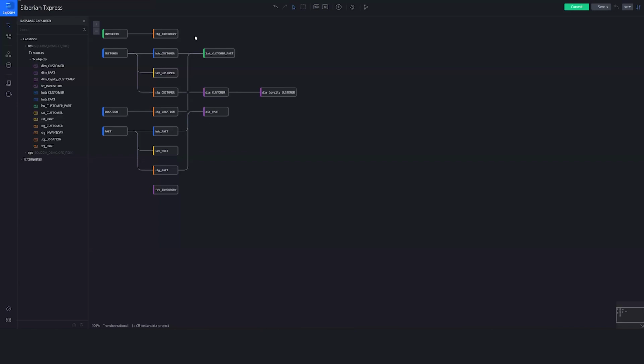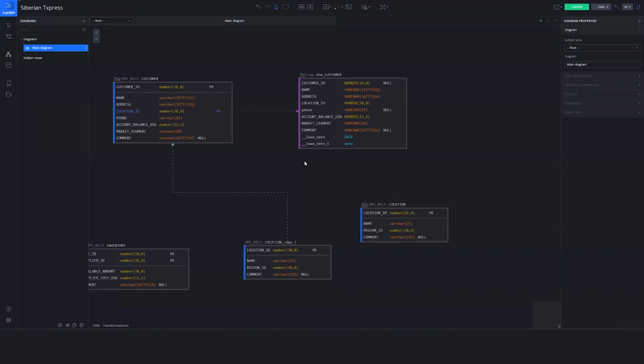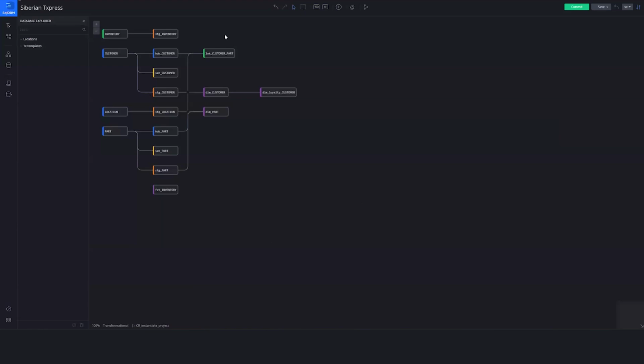So this is TX. This is our solution to an all-in-one planning, executing, and orchestrating pipelines in a single platform. So for those of you familiar with SqlDBM, it sits on top of existing SqlDBM functionality. So everything you've come to expect, relational diagrams, data dictionary, governance, it's all here under one project. And it's being extended with the transformational abilities of TX.